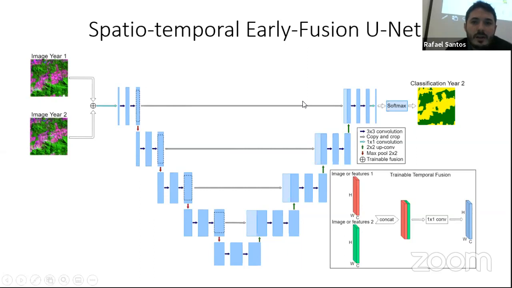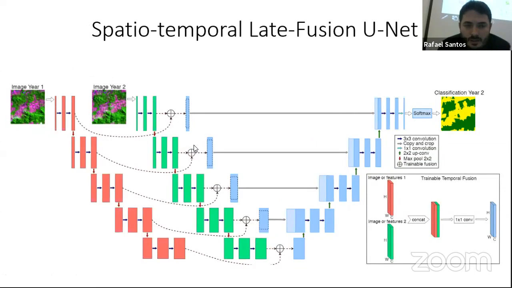In this first, the early fusion UNet, we perform the temporal fusion before the encoder of the network. The second architecture is a little bit more complex. We propose the concept of a late fusion UNet, where we duplicate the encoder of the network here. And for each feature extraction layer, we perform the temporal fusion, concatenating the resultant feature maps, and then performing the one-by-one convolution before bringing them to the decoder. In this case, it demonstrated to be a little bit more powerful, but computationally much more expensive due to the large amount of data generated in these feature extractors.